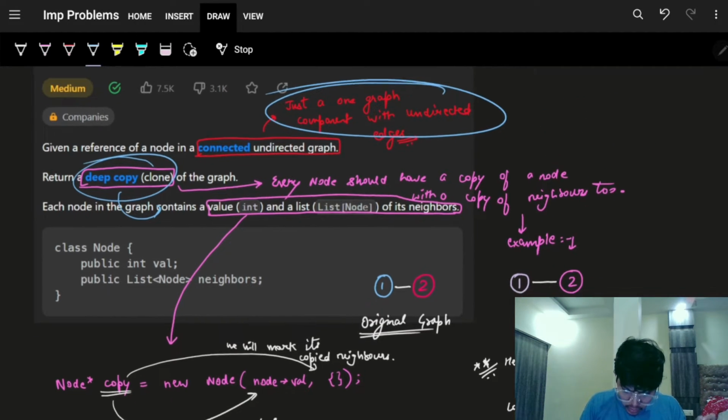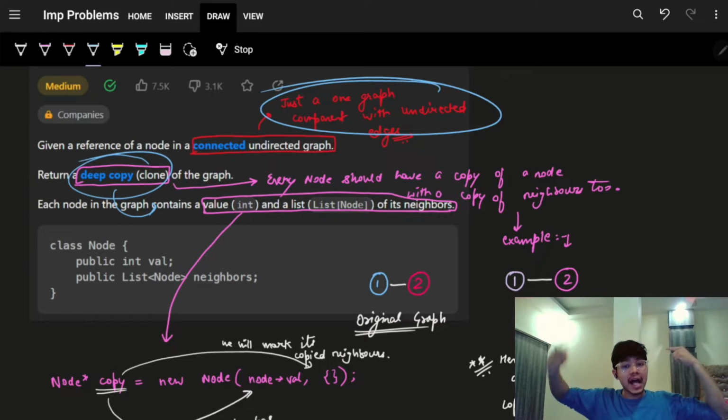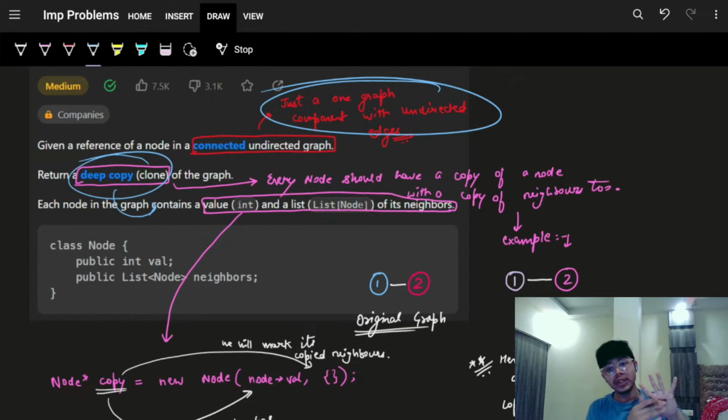Now, each node in the graph contains, it is just showing how a node is being represented. In the graph series we saw that there are four ways to represent a graph. It is the second way that we saw, where a graph can be represented by just writing down the node and its edges. It's not the only way; there are four ways to represent the graph.